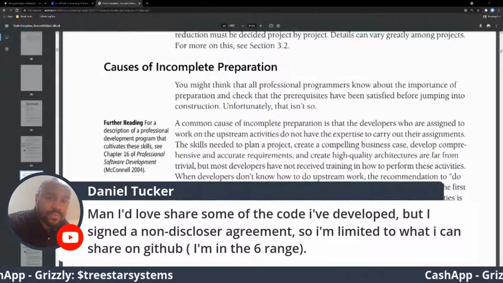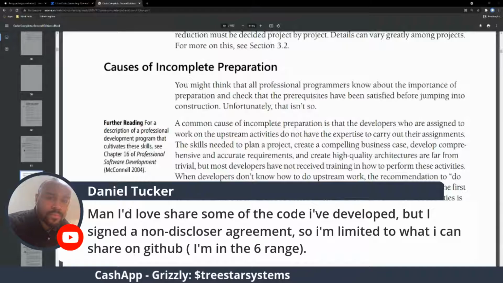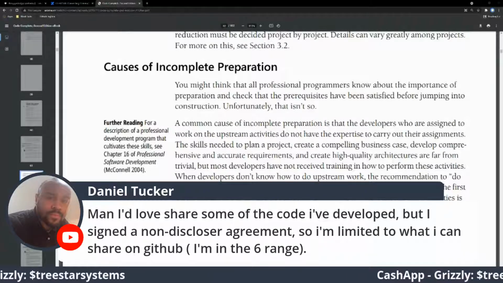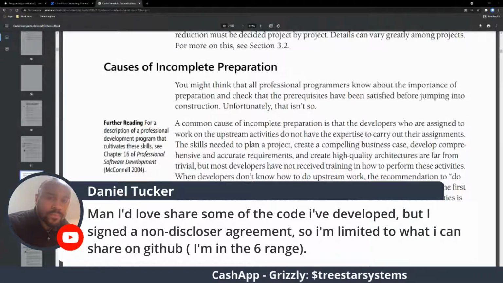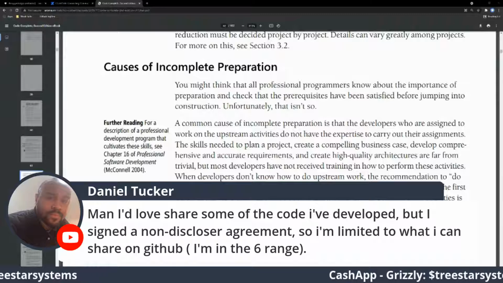And then also I generalize a lot of stuff, like the stuff that I work on for my day job. There's a lot of stuff I don't share. I try to share as much as I can, man, just to give people examples. But I'm sure you have some really killer stuff. If you can, man, even if it's just one function, that's really interesting. Generalize it as best as possible. But I don't know how deep your NDA goes in terms of, okay, you can't share anything.